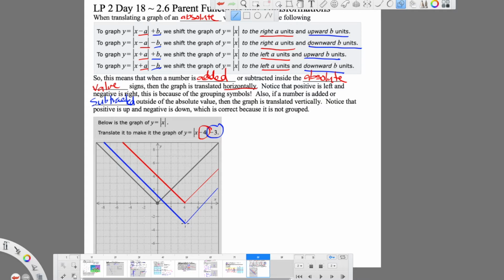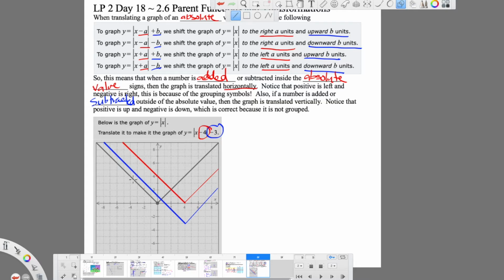So again, remember on ALEKS you're not going to be doing both necessarily. You're only going to be doing one. So you want to make sure you're paying attention and just look at the vertex. Move the vertex these number of units, so right 4, down 3, and then make sure you match that slope. You can also create a little table if you want so that you know which points to do, but if you know what the slope is, then you can always match it very easily using that idea. Alright, so that is you graphing a translation of a function from its parent function.